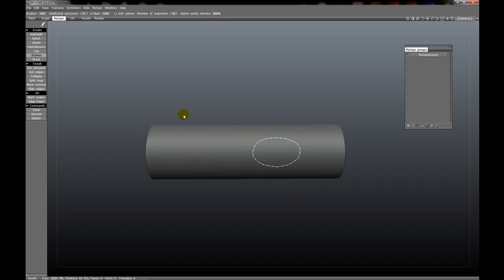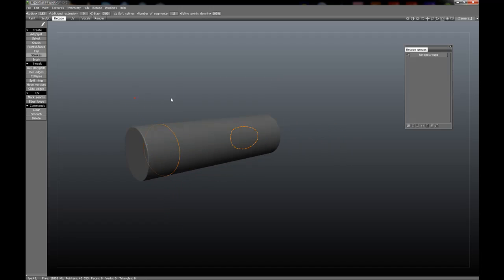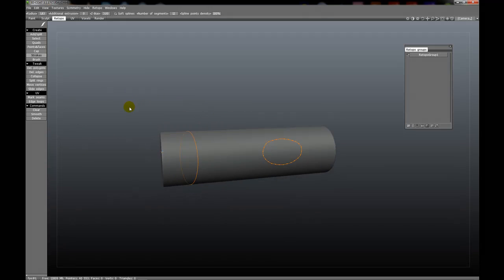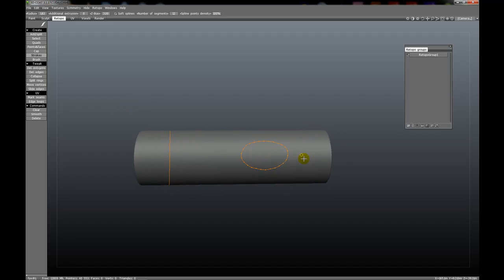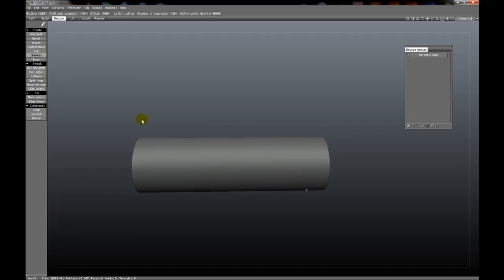And then lastly, you can create another type of closed spline. This one's done by drawing from the outside of a silhouette of your current object you wish to retopologize. With the left mouse button, click and hold, and then draw from one side of the silhouette to the other, or encompassing the whole object, if you will. And you'll see here, when we rotate the view, that we have a closed spline, and it's going entirely around the object. You can clear out all of these retopologization strokes with the clear button here. You can also smooth them with the smooth button.